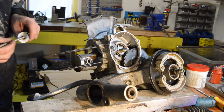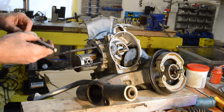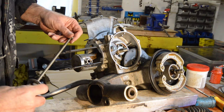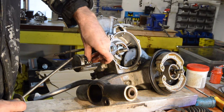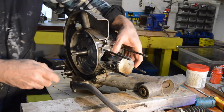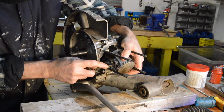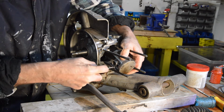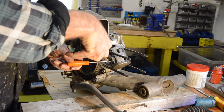Right. We have our patented remover. And that nut should be just the right size to fit in there, which it is. Let me just take out the other piston circlip. Right, we'll try moving this around with a screwdriver. Yes, there we go. Just enough, I think. Yep, there we go. Just got it.